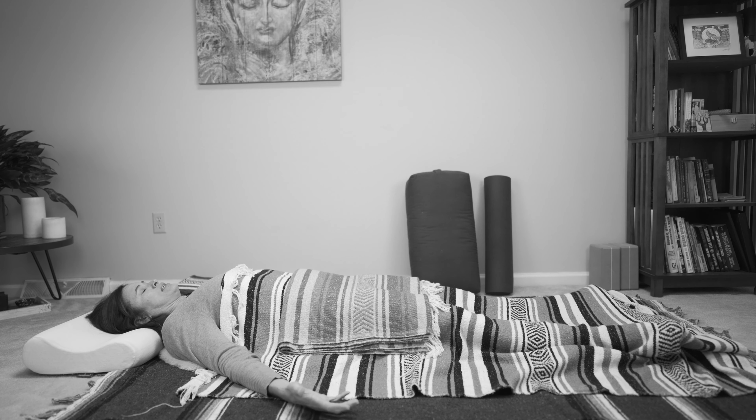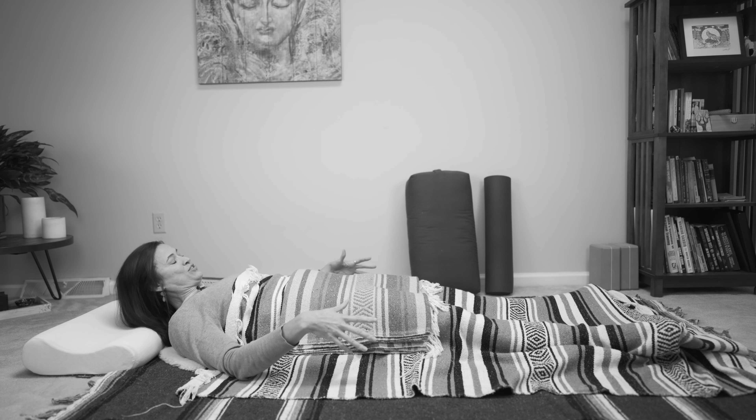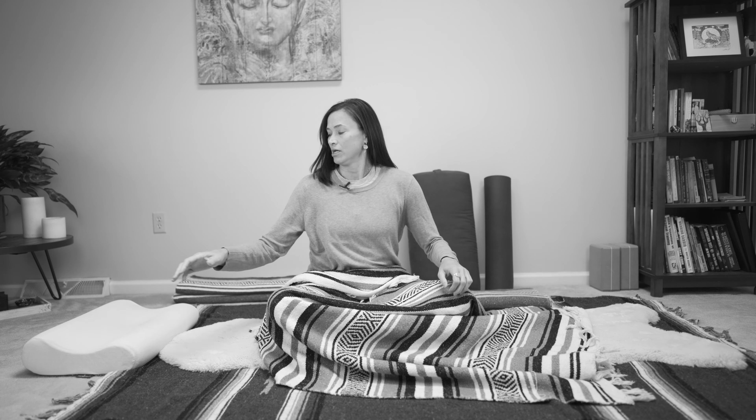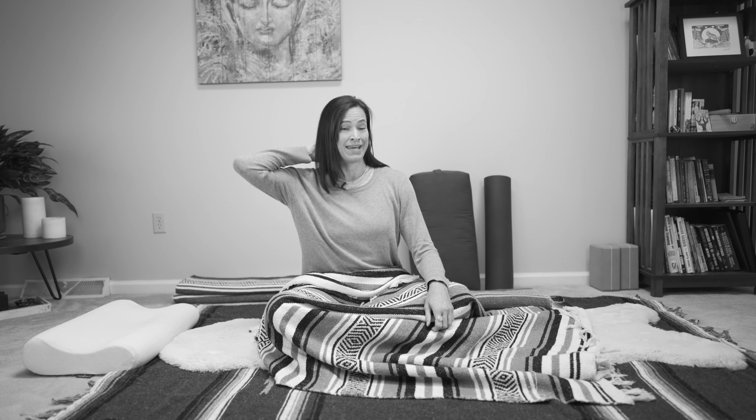Then you close your eyes, take a deep breath in, and you'll start the practice. So I hope that was helpful — let me recap real quick. Warmth: a lot of layers of clothing, blankets underneath you, blankets on top of you, a cervical pillow or regular pillow to support the neck, and maybe something underneath your knees to support the low back. The idea is just to build a nest — it's not too much. Some people use even more padding and get really propped up. If you're pregnant, you can do this on your side. If you have issues getting to the floor, you can do this on your couch — just make sure it's still a firm surface so you're not sinking down. Don't practice on your bed, and we can go into that in a future video.